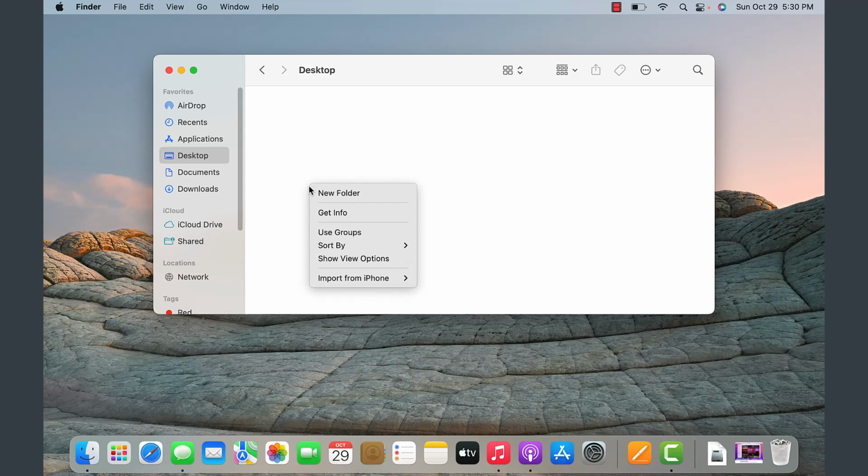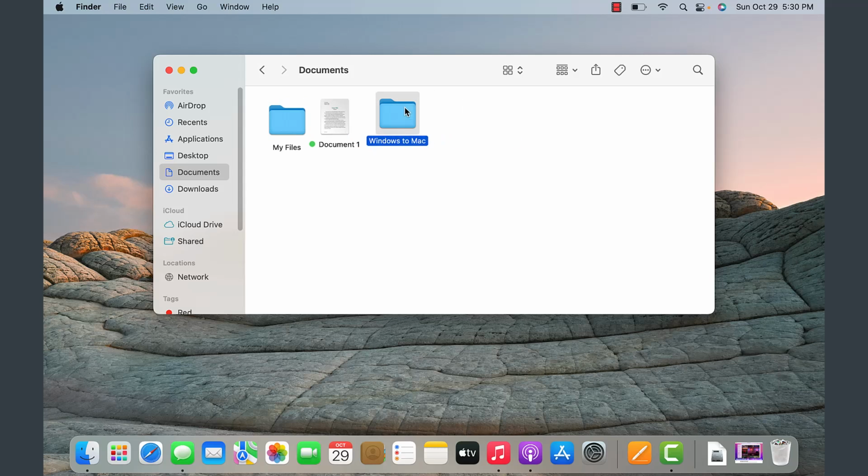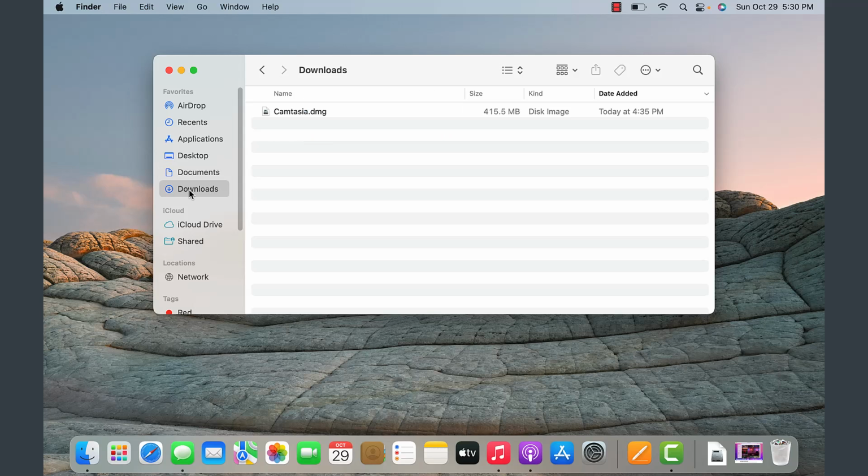The desktop, so these are stuff that are on the desktop. If I want something to show up on the desktop, I can copy in something in here. It will be displayed as part of the desktop area. Under Documents, this is where all the items that are under your documents in this system will display. And then further down here, you have the Downloads area, very similar to Windows.